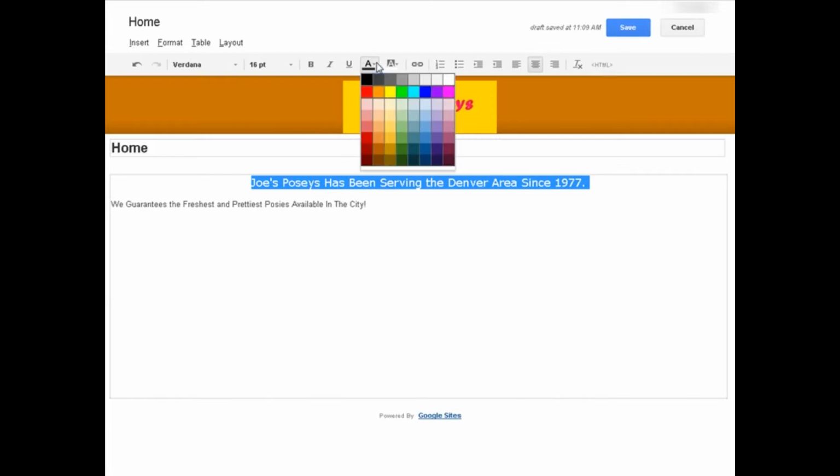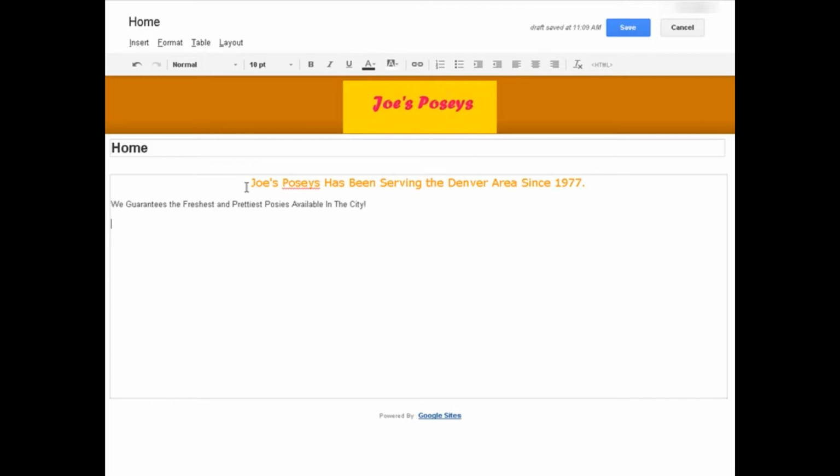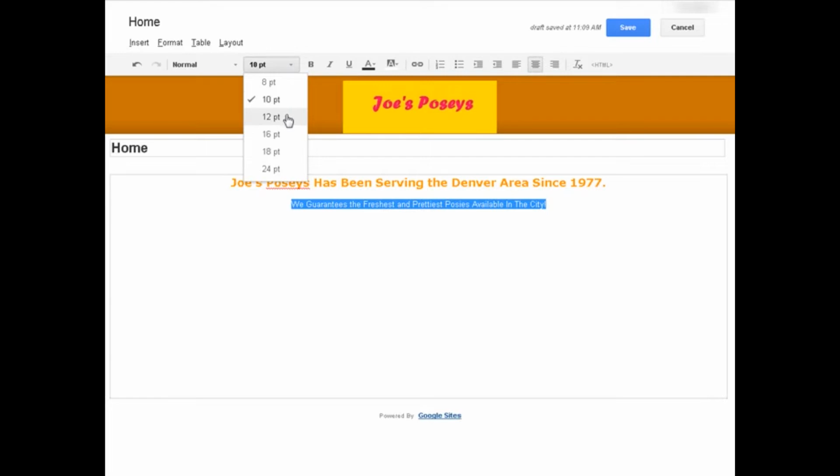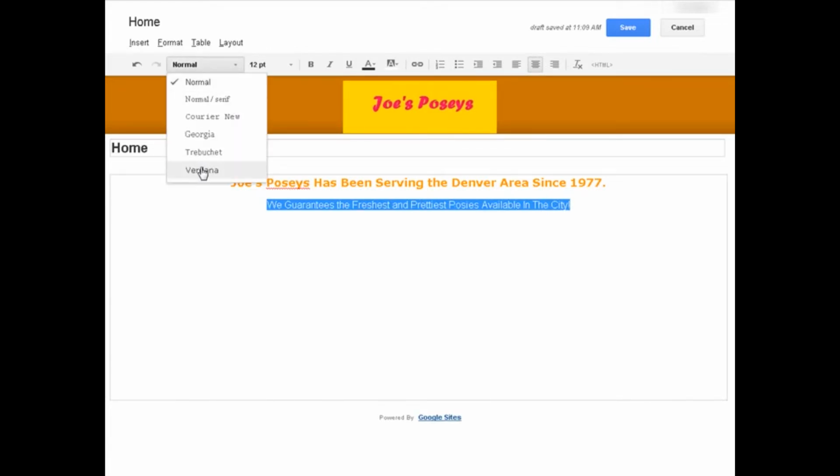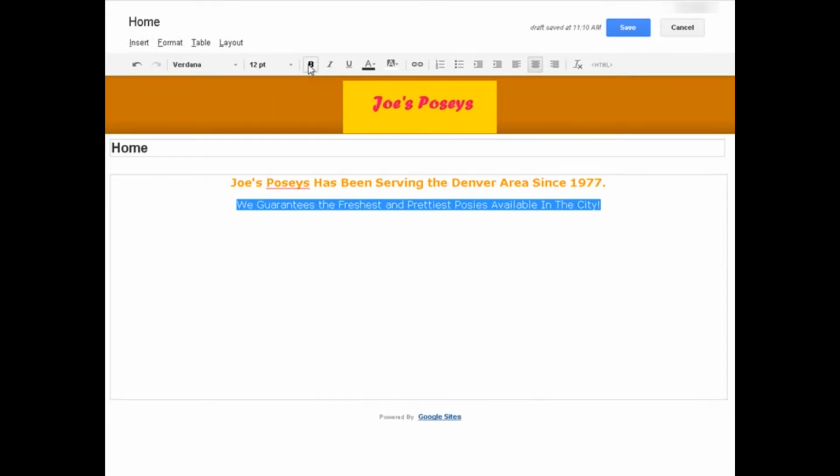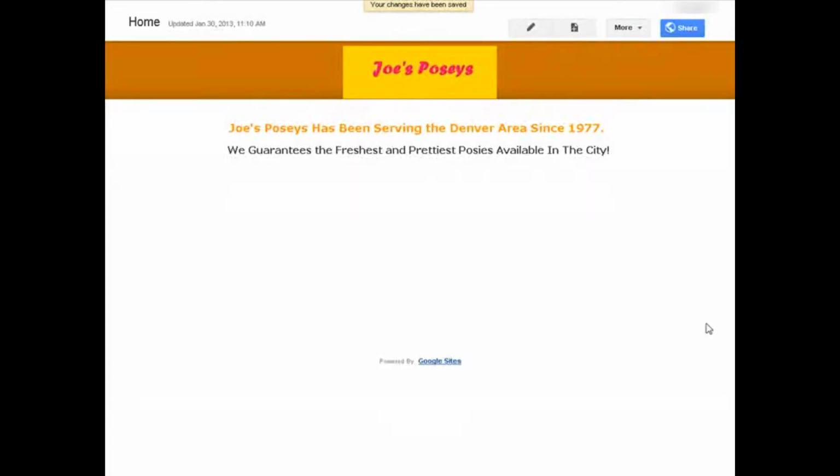I'm going to change the color there, and I'm going to bold this. Okay, and then this line I'm also going to center. I'm going to make this 12 point, and again I'll go with Verdana, bold, and that's all I'm going to do there. So let's save, and now let's go have another look.